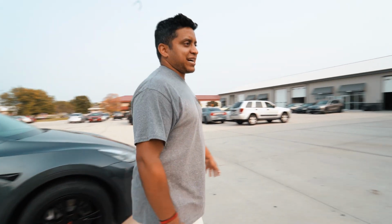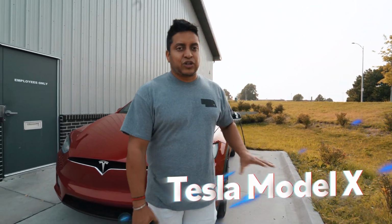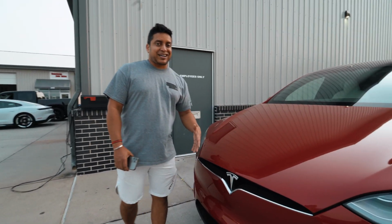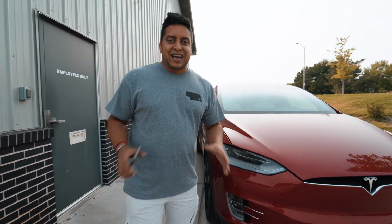Let's check out some other projects we got. So we have this 2020 Tesla Model X in the bay that we're fixing just a little bit of a fender bender. The left front fender garnish got messed up. We're gonna replace that. And then of course the bumper got just a little bit of damage right here. We're gonna get that fixed up, make it look brand new. After a wheel touch up, this thing's gonna look fantastic. It's gonna go out the door.